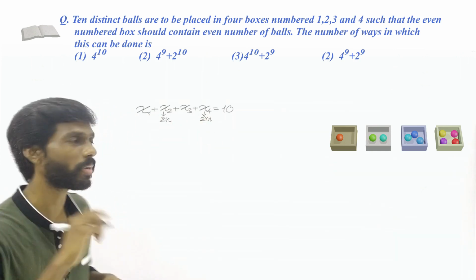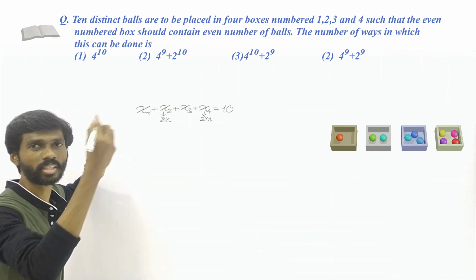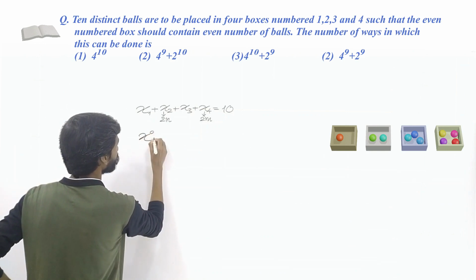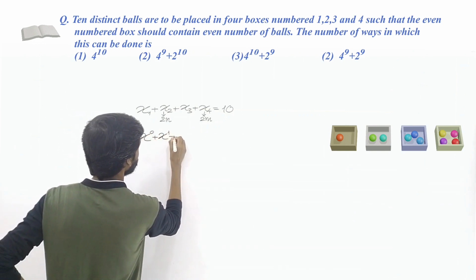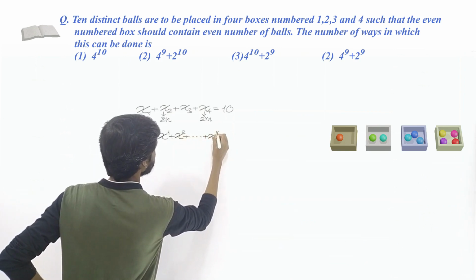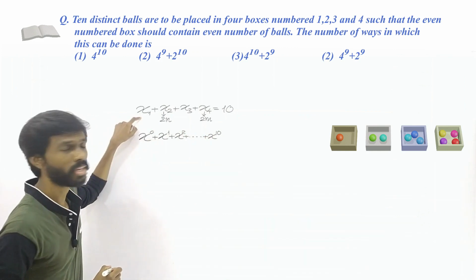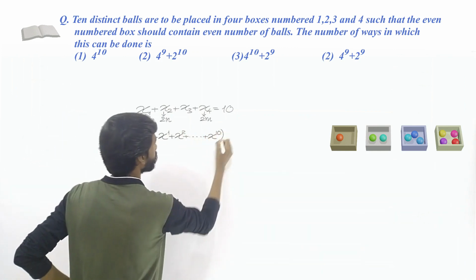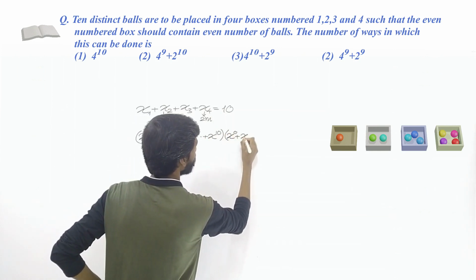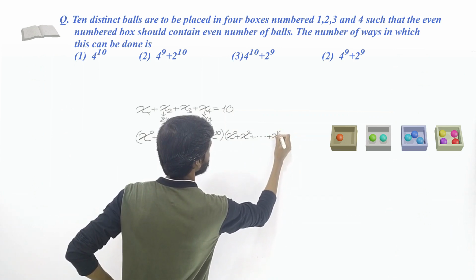So we use the basic method here. So what are the possible values x1 can take? 0, 1, 2, 3, etc. up to 10. So that you write as powers of x. So x to the power 0 plus x to the power 1 plus x squared, etc. up to x to the power 10. So all these powers 0, 1, 2, 3 are the possible values of x1. Similarly, x2. But x2 can take only even numbers, so all the powers should be even. x to the power 0, x squared, etc. up to x to the power 10.